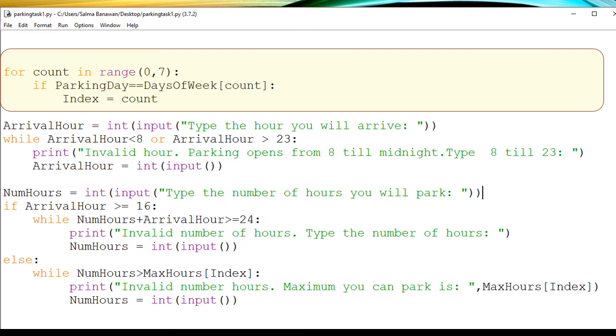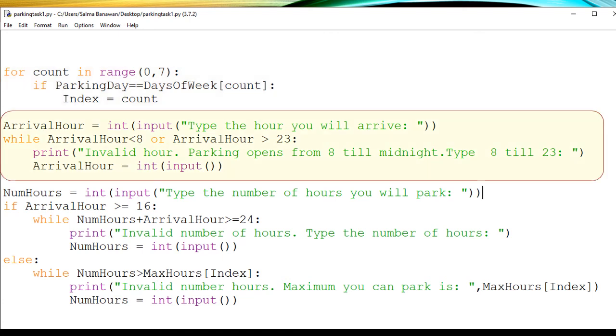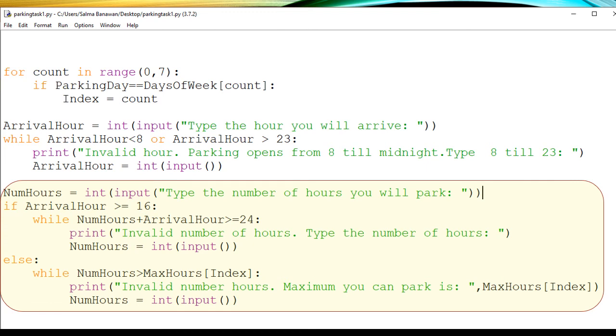So here's how step 3 and step 4 and step 5 look in Python. We have a short searching algorithm to be able to locate the index. Then we did step 4, which is the arrival hour. We input the arrival hour and we performed a range check to make sure that the arrival hour is between 8 and 23. And finally, we input the number of hours.